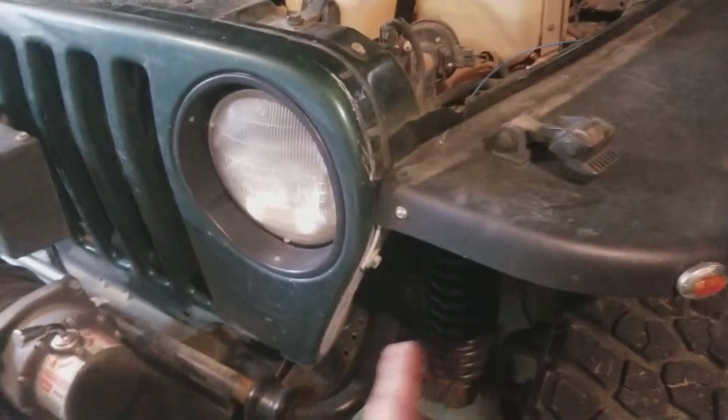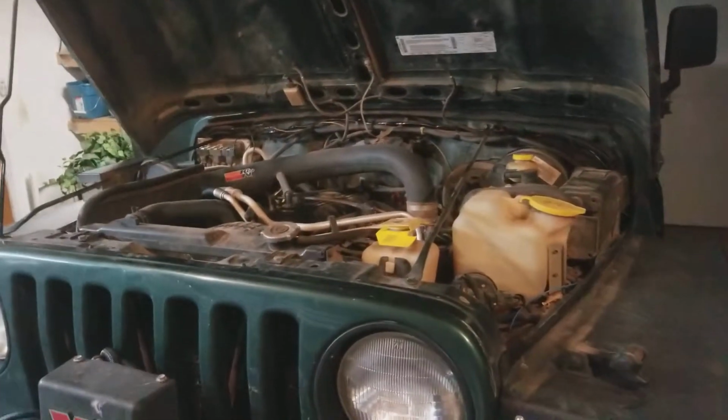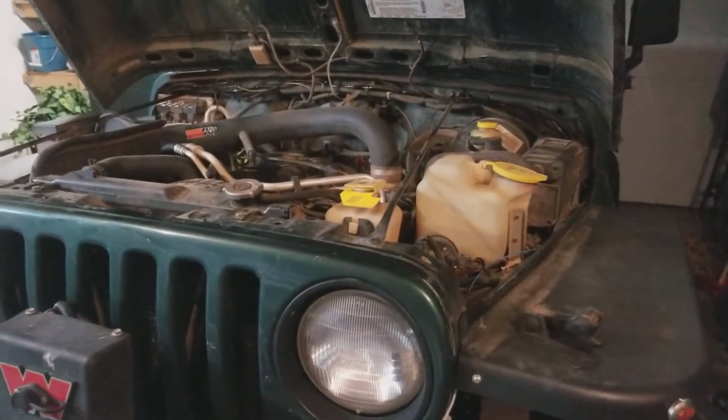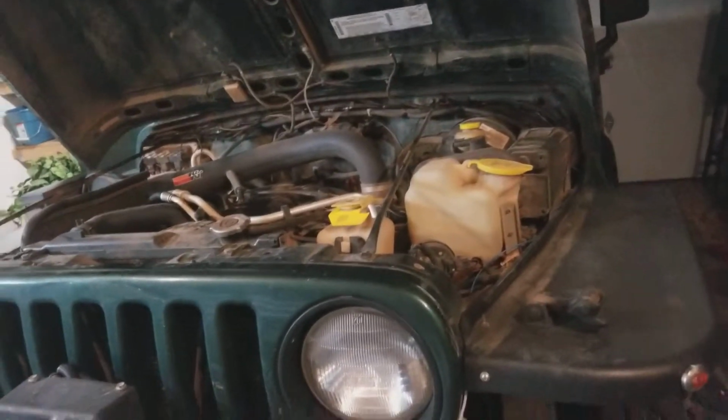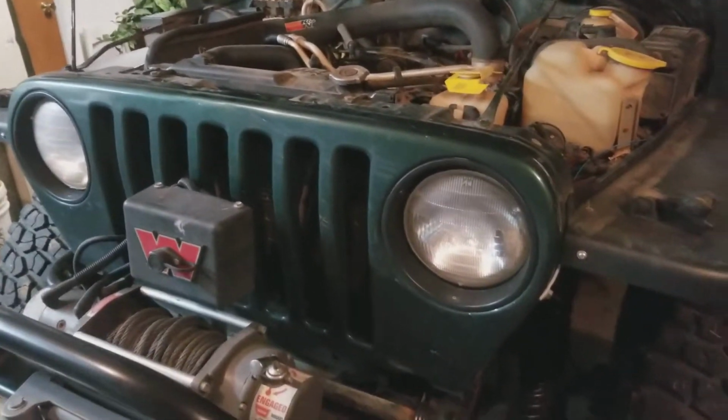You can see the air line is down right there. It goes into the front diff, and then there's one that goes to the rear diff. Other than that, I'll be trying it out in a couple weekends to see how it operates for inflating and deflating these tires. But that's the update on the Jeep, and I will definitely be getting out more this summer, hopefully.